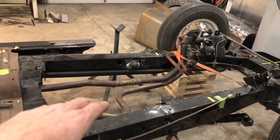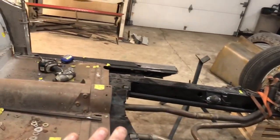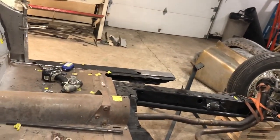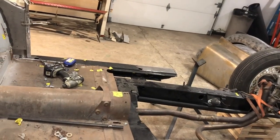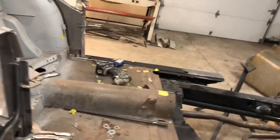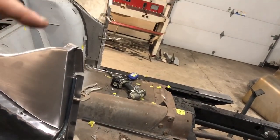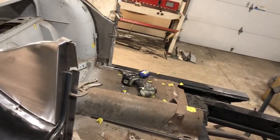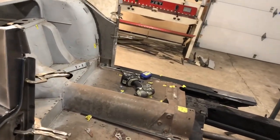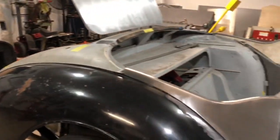I may even wait on that measurement — if I can't get it I could figure it out. Because once I get the bulkhead from Martin and Roby, it'll bolt on. Once it bolts on, I'll hang the doors to get my door gap. Once I get that, I'll know where everything lands and where this is going to ride. If the gap is a little tight, I may have to loosen up all the body bushings and shift this thing side to side — but I think I'll get it figured out.